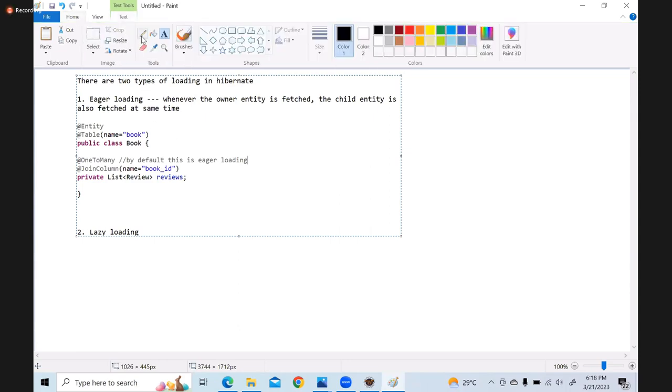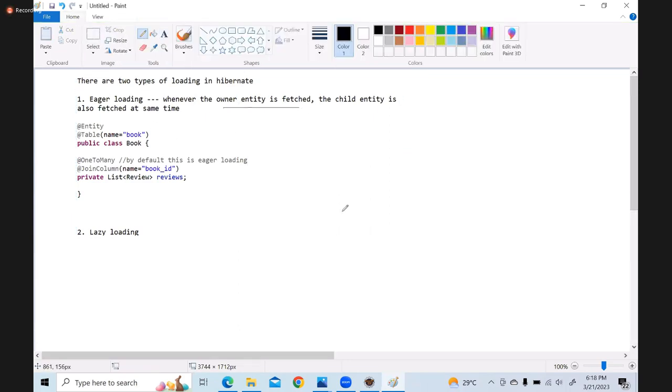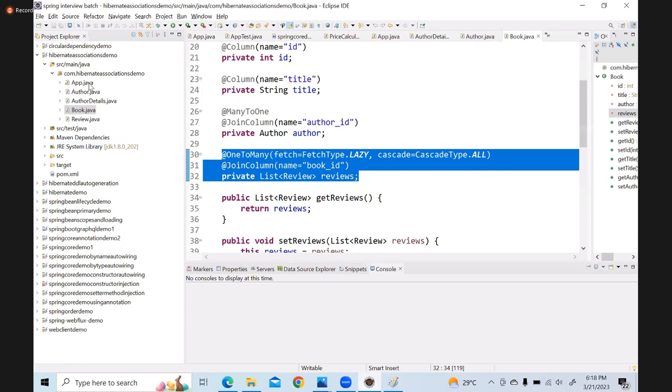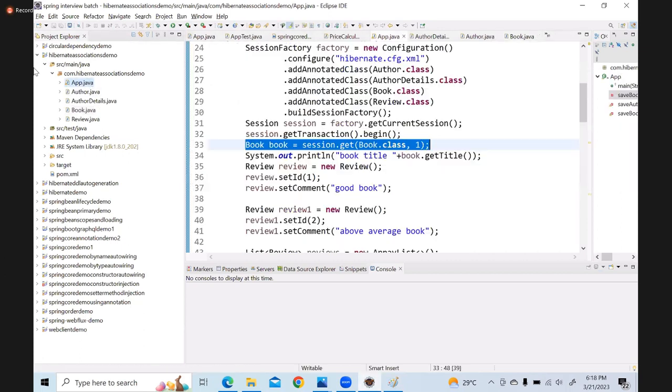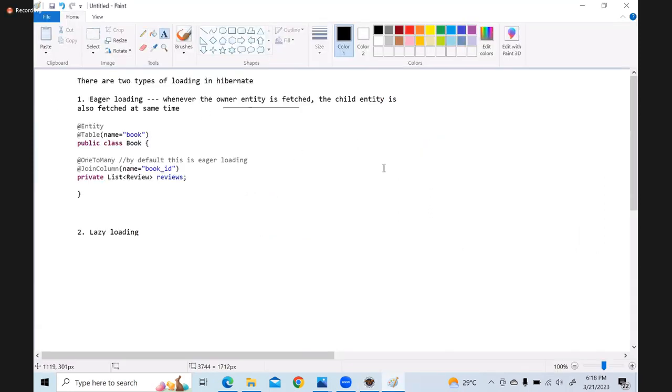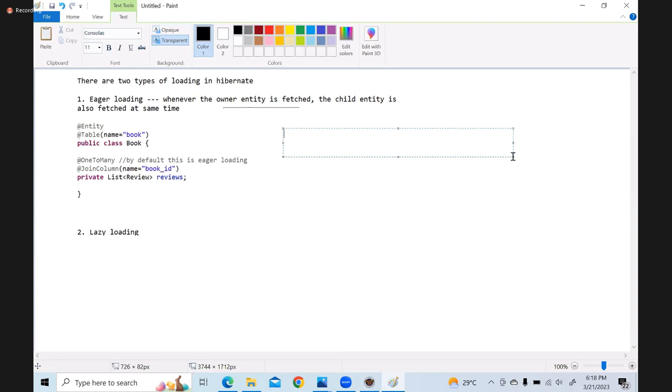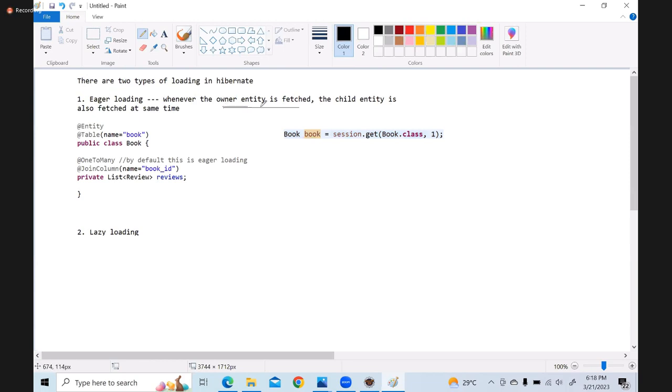If you see here, whenever the owner entity is fetched, where I'm fetching, for example, here I'm fetching, right? Whenever the owner entity is fetched, this one, book, because book is the owner entity, book contains this one.